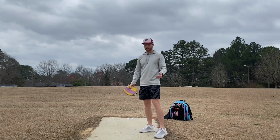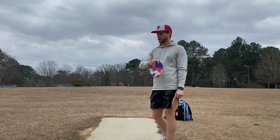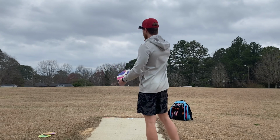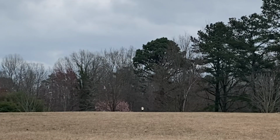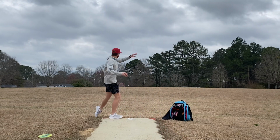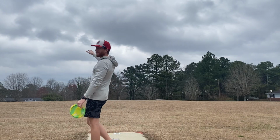I don't think I'll have to worry about that, but we're going to throw all of these about 75% power and see can they actually fly when they're thrown with a lot of torque. First, I'm going to throw the Koi on a wide hyzer angle, see if I can get a full flight. The interceptor. Holy hyzer. I'm going to try the Gecko on a big anhyzer.